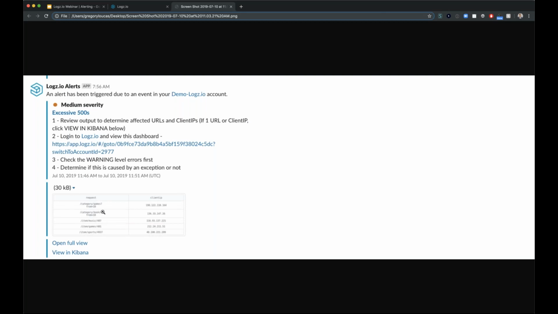Again, it also includes a screenshot. You can also open the full view of that alert and the screenshot within the context of a browser, and then also view the conditions which trigger that alert. This view in Kibana link will take you to that specified time frame within Kibana automatically, based on all the alert conditions, which includes the actual query itself, which is filters and free text, and also the time frame in the top right, as we had witnessed earlier in the Discover view in Kibana.